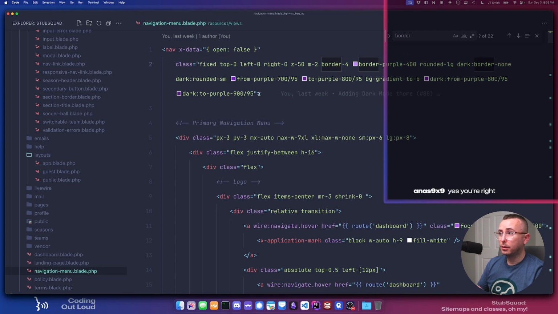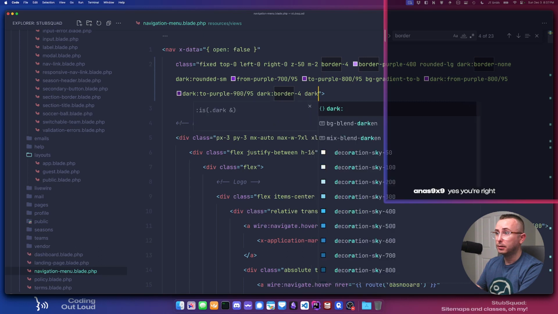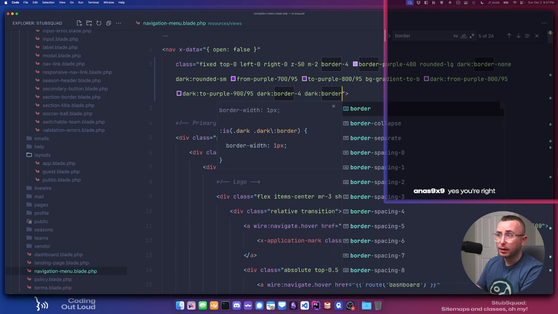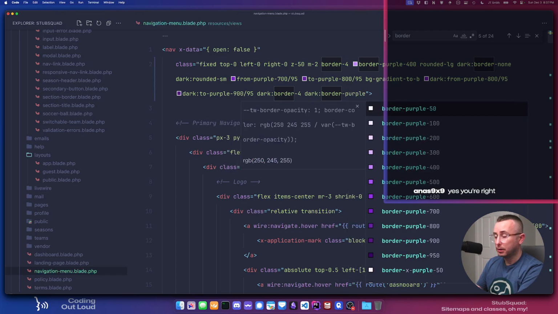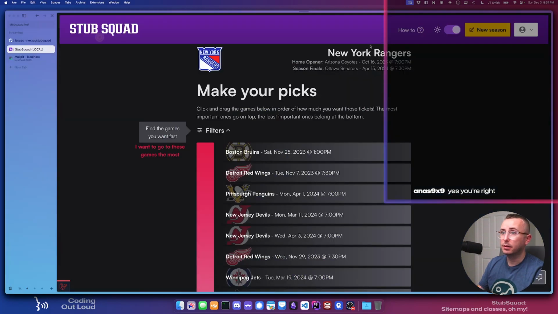Border 4. So if we say dark, border 4, dark, and we'll just use the same color. So dark border, purple. Oh, I think that's, oh, we'll take a look.